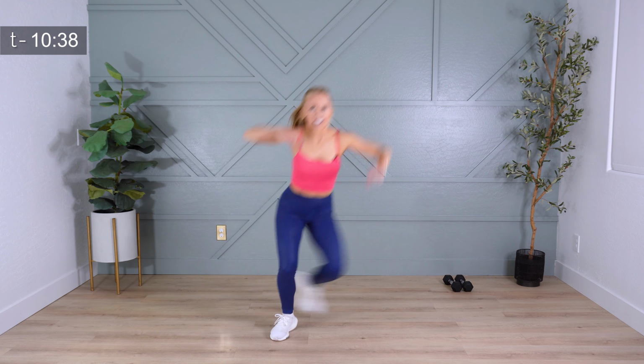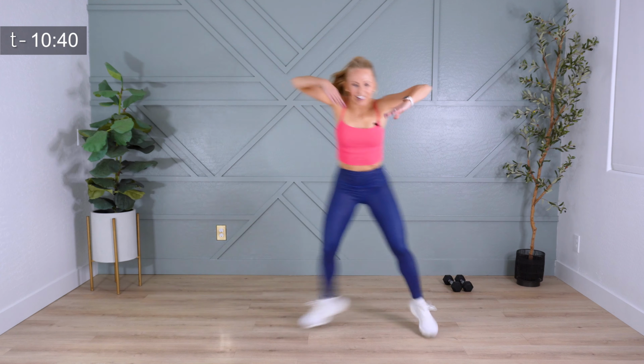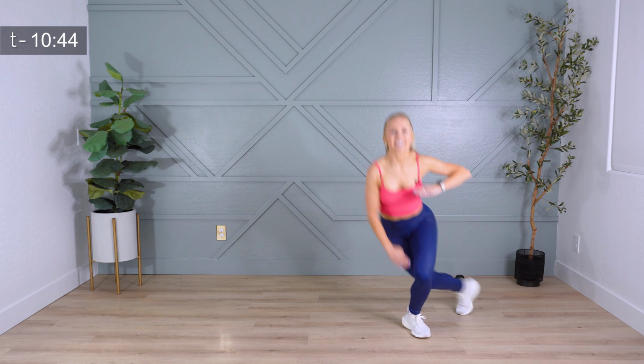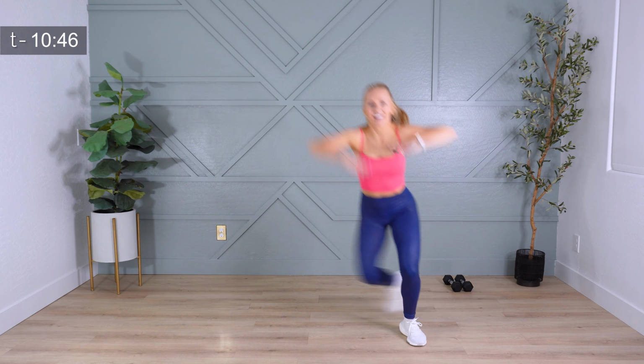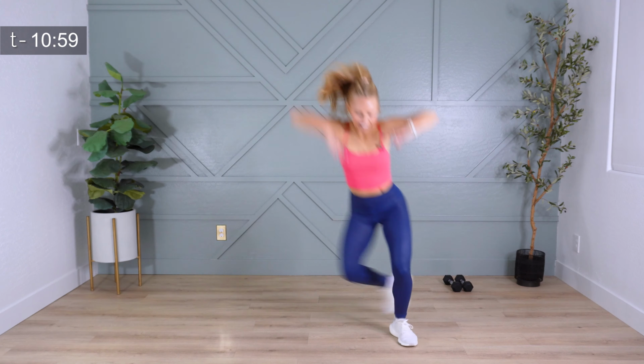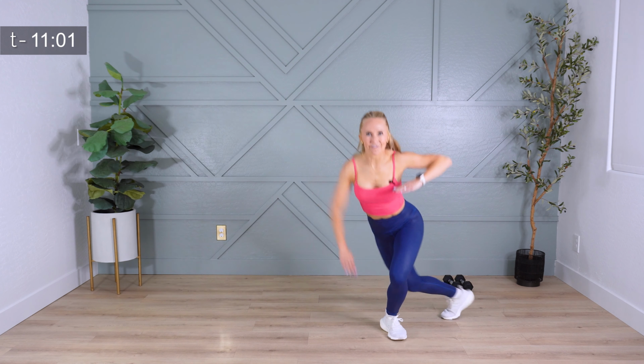Keep your chest lifted. Let me see that burst between sides. Keep it up, here we go. Down, lift, lift, eyeballs up. Don't look at the floor, look at me. Give me four more, in 4, 3, 2, 1. Shake it out.